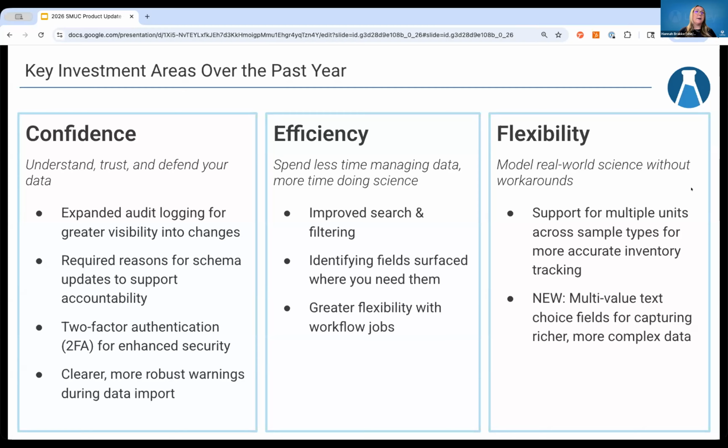Another thing that we've done here is add transaction ID pages, so you can see, as part of a single transaction, what has happened to that record, which really allows for greater visibility into what someone did and why they did it, and now even understanding how they made that change as well. The third bullet here is around two-factor authentication.